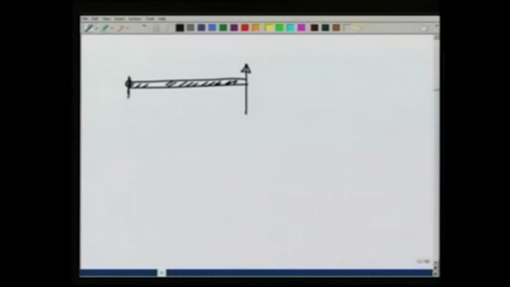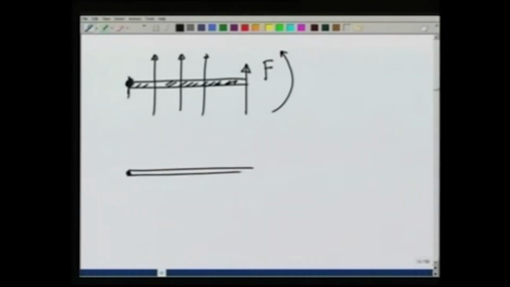If this rod is fixed here, what you will see is that this force will, number one, push the rod in this direction and will also tend to rotate it like this. What I want to find is, what if I think of this therefore as a force pushing the rod in this direction, what else can it do? I will replace this whole thing by a force at this point and a moment that is rotating the rod. That is the total effect of the force.